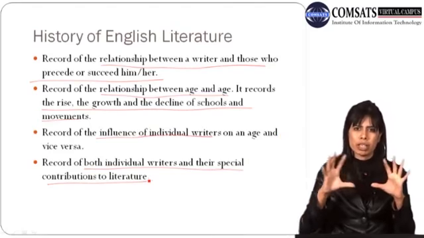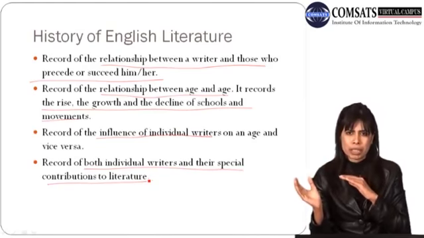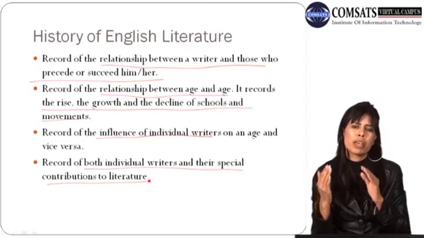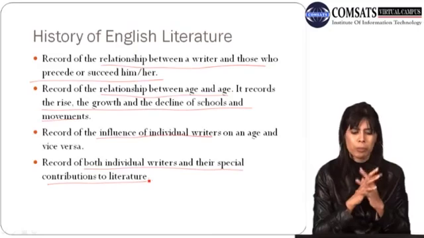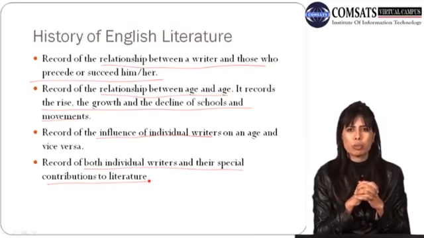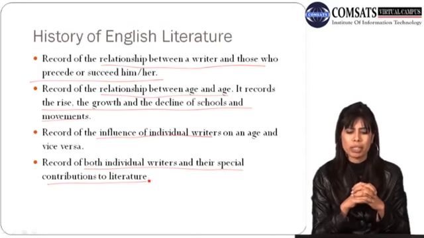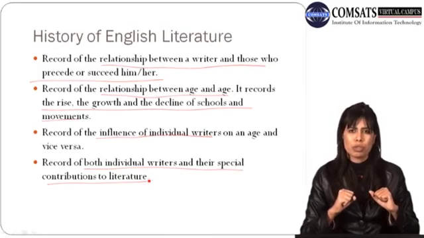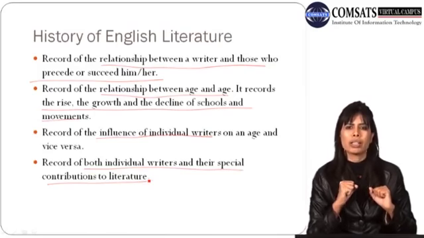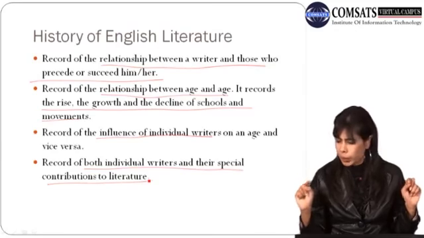So basically it is a kind of debate on writers' contribution in that particular era, and the influence of that age on a writer's personality and on his or her writings as well. So it is a record of both individual writers and their special contribution to literature. So my dear students, we'll talk about individual writers, we'll focus on their personalities and their contribution in any specific era in the history of English literature as well.